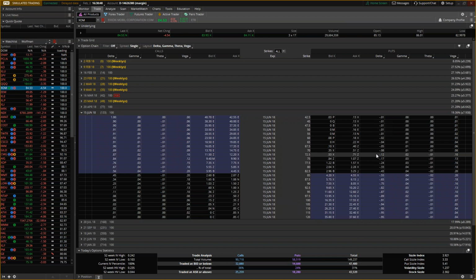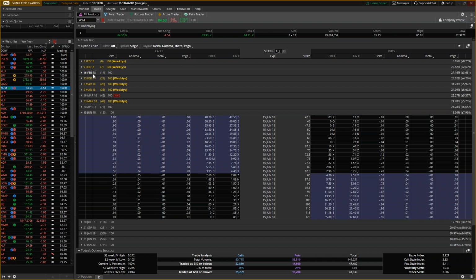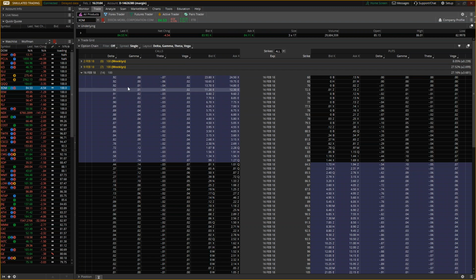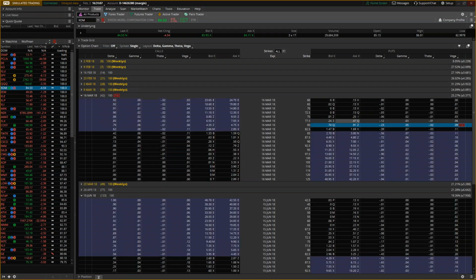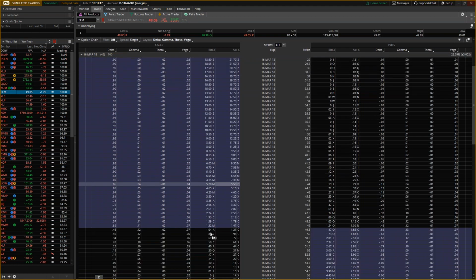So I'm going to probably look at these June here. For this, I got a little ahead of myself. Sorry, you guys. This is for picking the right underlying. If I was bullish in XOM, I need to go into the monthlies that have some of the nearest expiration, and I'll just click on the 42s because this is usually where I look. You want the bid offer to be 10 cents wide. So anything under $100, somewhere between the bid and the ask, needs to be less than 10 cents wide, okay, on this option montage at about 35, 40 days to expiration, which is usually where I look. So these should all be within 10 cents of each other before I'm going to start really trading options around this.